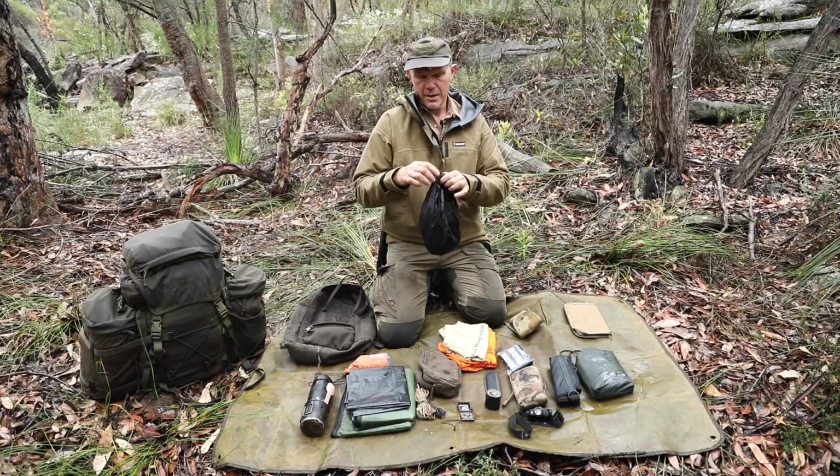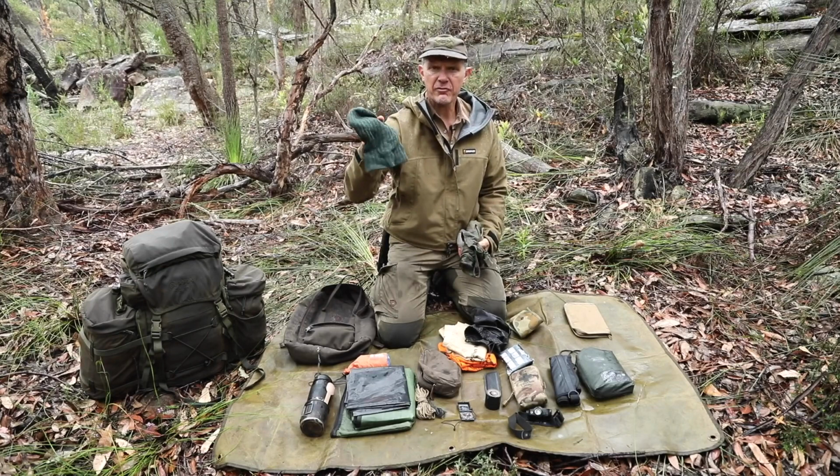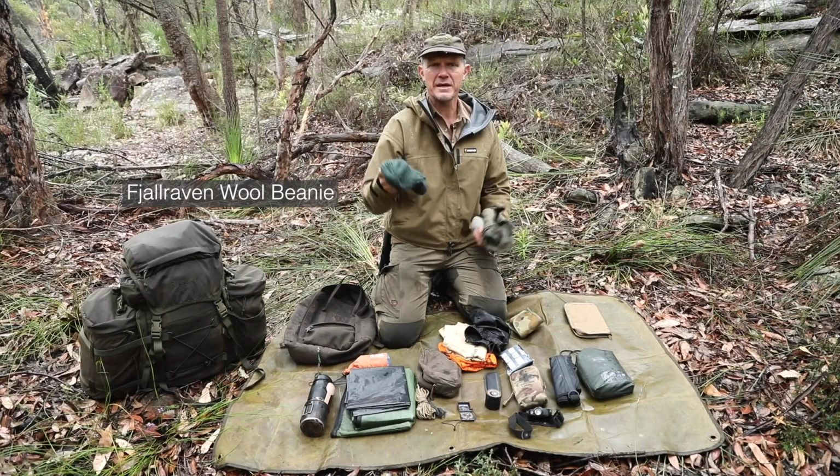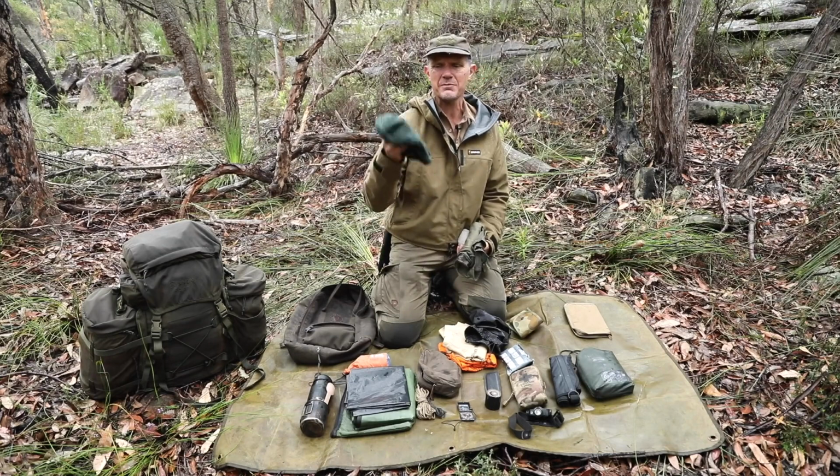Over here, in this little sack, I always have some spare warm clothing. I have a head covering, because we lose 70% of our body heat through our head and our neck through radiation. So we need to keep that heat in. Even in Australia, the temperatures can be very hot in central Australia during the day and other parts, and very, very cold at night. So you need to keep that heat in of a night time. So that's a wool beanie.